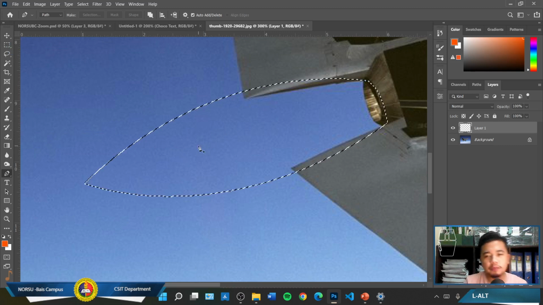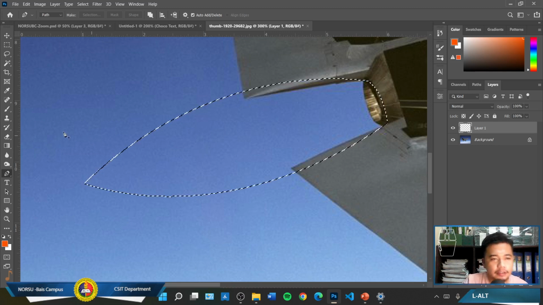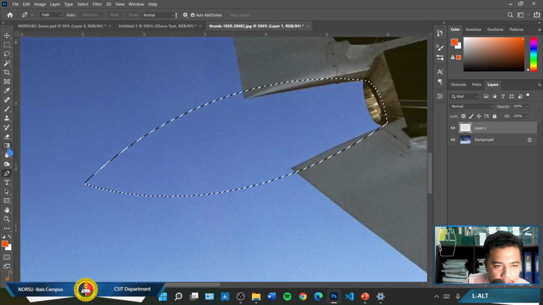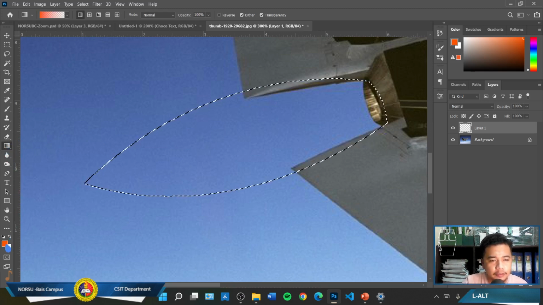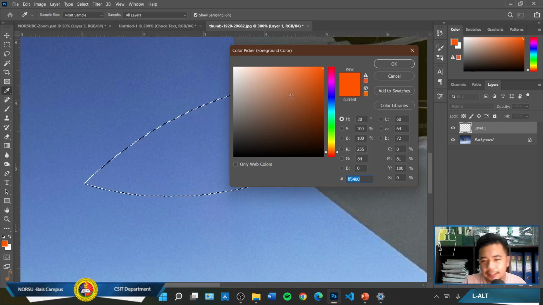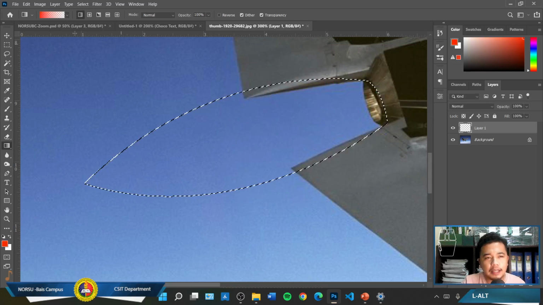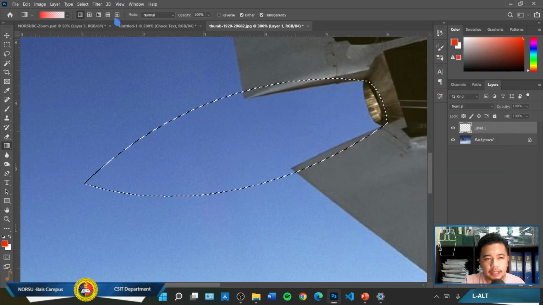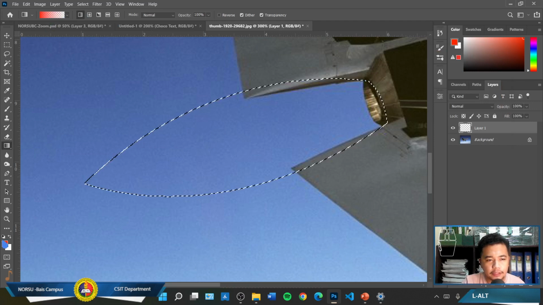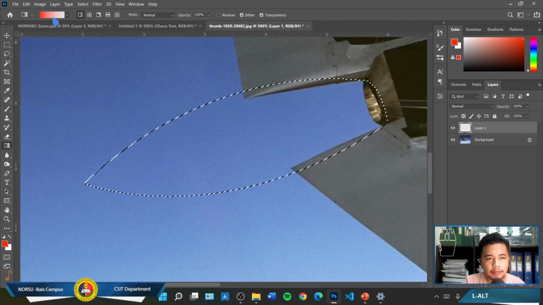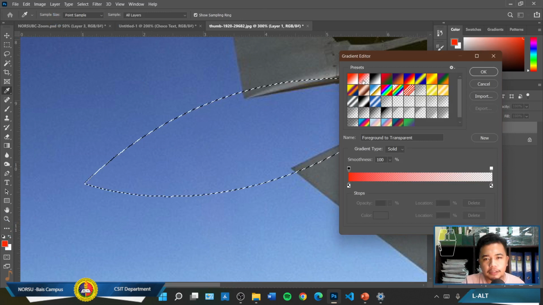And this time around, we are going to add the fire. How are we going to do so? Let's make use of the gradient tool, this one right here. This is the gradient tool, and we want to change our color palette. Right now it is set to orange, and this is exactly what we want, the orange color of fire. Maybe make it a little darker. Just like that, and press OK. Then this time, make sure to select the transparent gradient here. After you've selected the appropriate color, press in this area, and then make sure to select the second one.